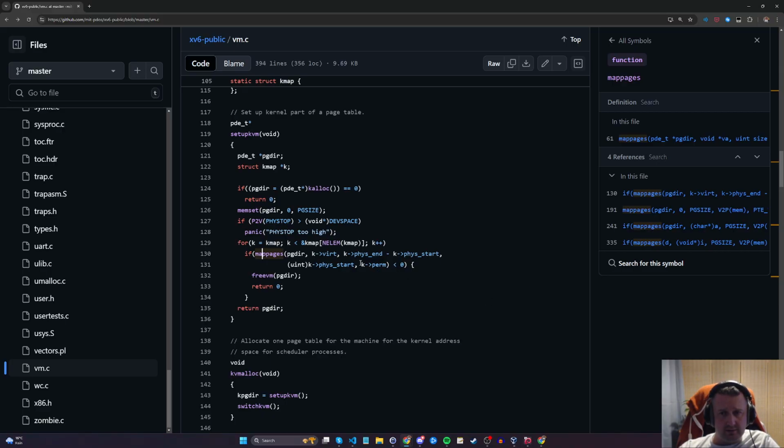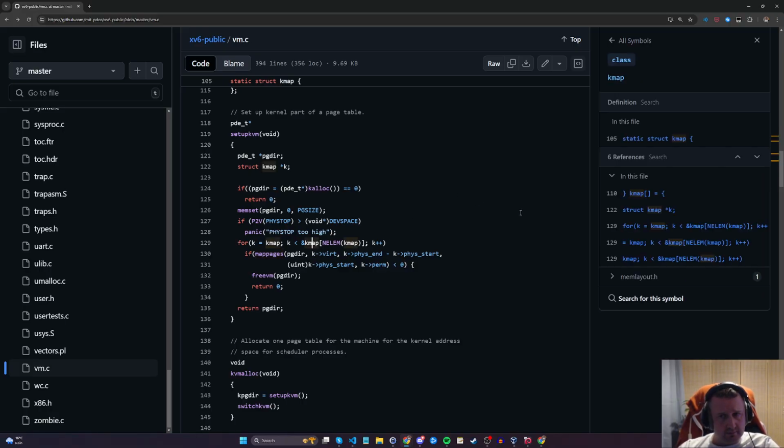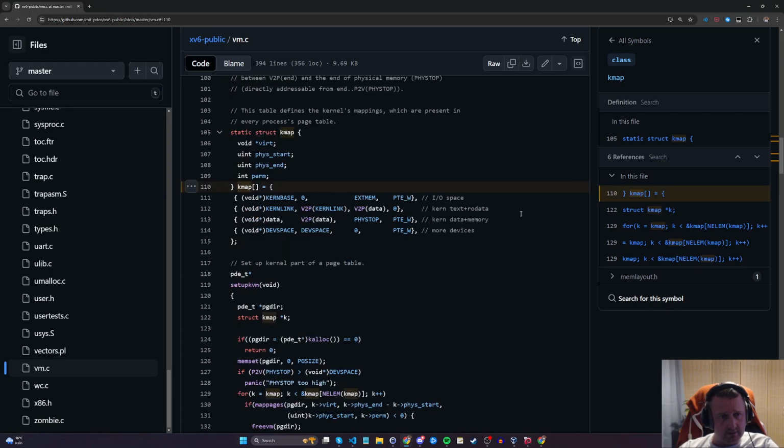So map pages. What is K? K map. Kernel map. Initialized here. And that weirdly looks like it's just some custom struct.